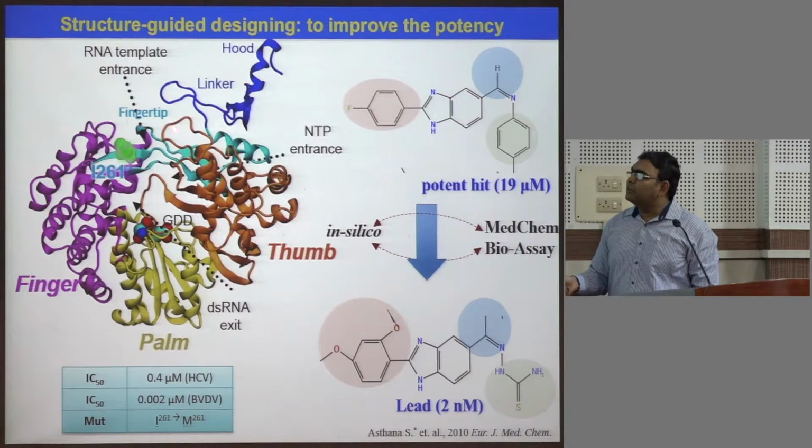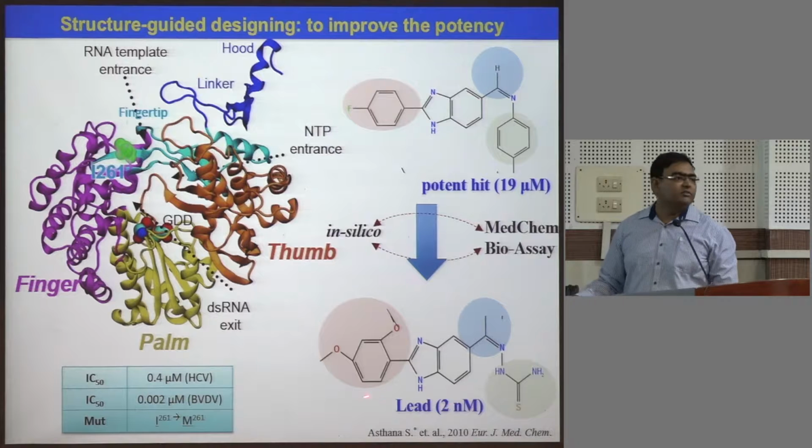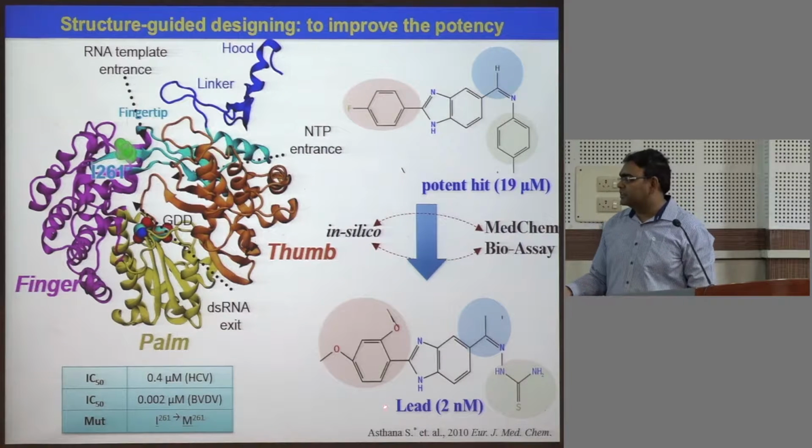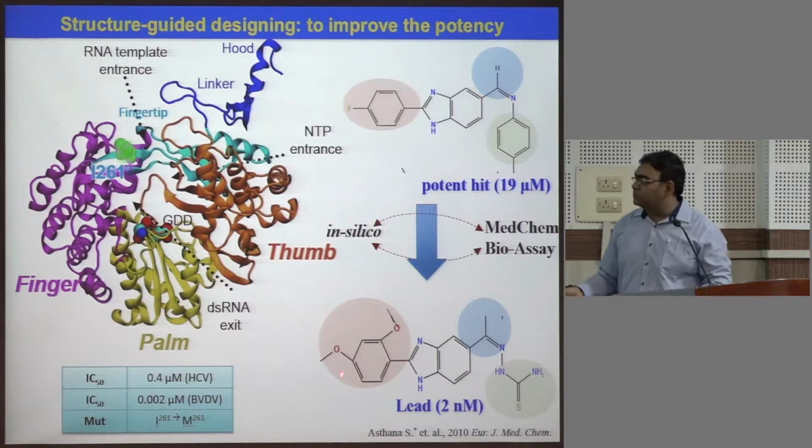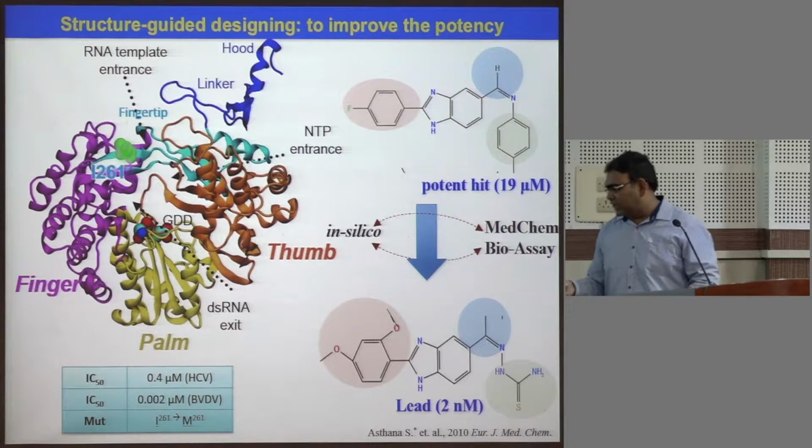So we have to take into account this area to design something, to add something in this molecule so that this linker can freeze on here and the RNA template can be blocked completely. So what we did, we took the amino acids from this zone and generated a pharmacophore QSAR model to design this molecule. This molecule blocks this property and it became 2 nanomolar concentration, and the potency is 2 nanomolar, which is till now the most potent molecule reported to date.